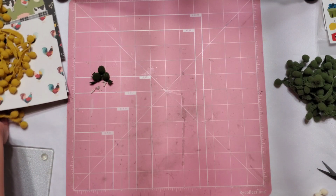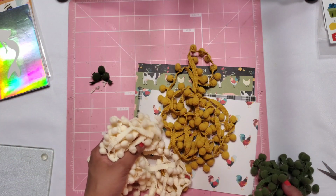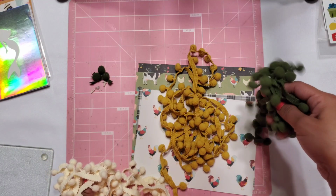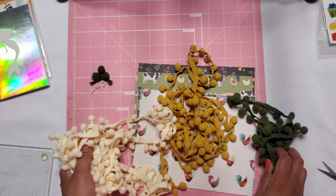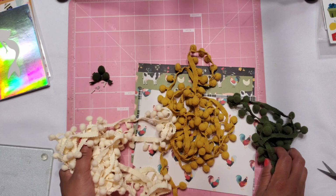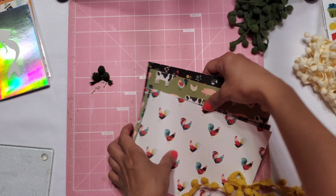Alright, so for this one, we're going to use this mustard yellow one. Maybe should I do a combination of these two? Maybe a combination of these three. Let's try the multicolor look on this one. Maybe. Let's see. Okay.